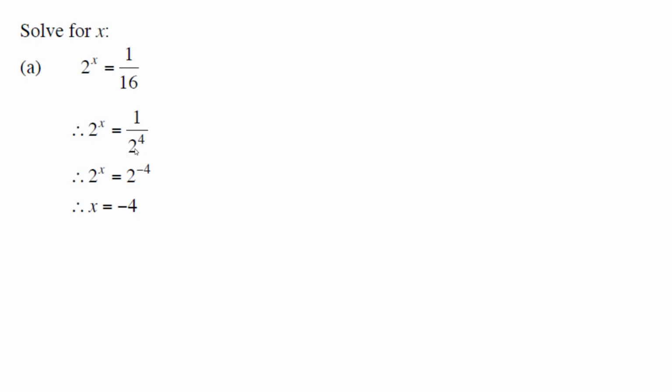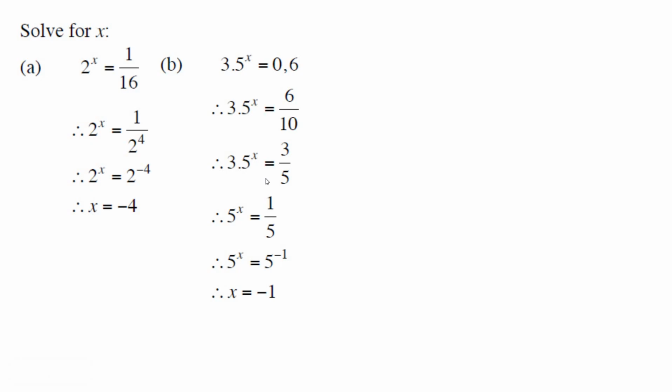But then you have to be able to recognize what a negative exponent is all about. 1 over 2 to the positive 4 is really 2 to the negative 4. And now you're looking at your answer. You see how we made the base the same? That's the principle of the whole trip here, is to get the base the same. Now I can see x is minus 4. Let's look at the next example.